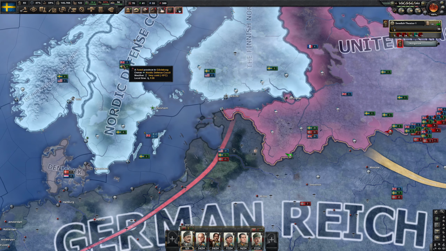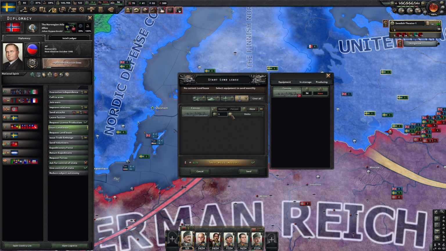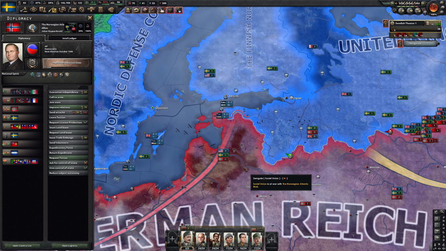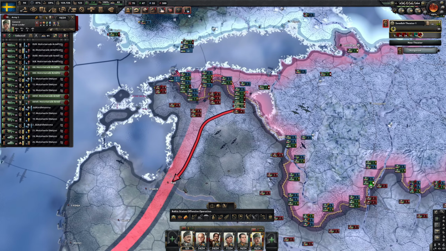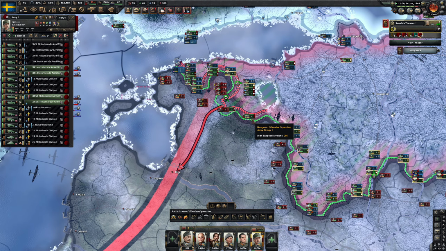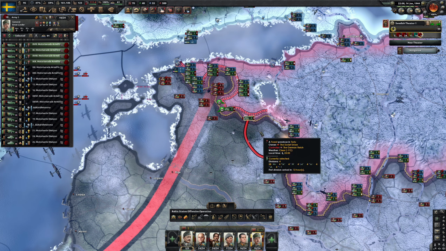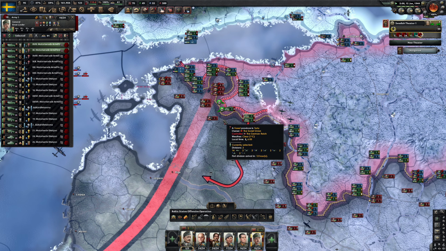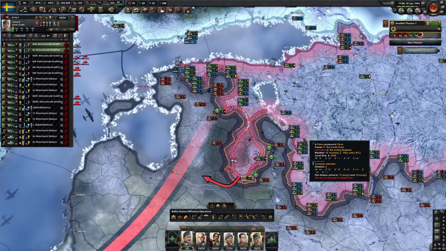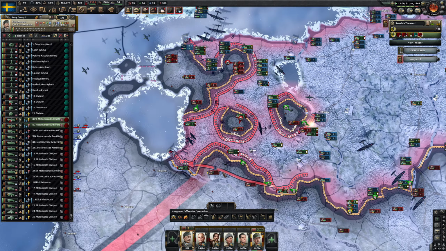So we're having a bit of an autonomy problem here, so I'm going to have to keep on lend-leasing convoys. I don't have too many convoys left. So our first target is going to be the port at Riga. And already you can see how quickly we're able to encircle the enemy. And we have 7 divisions encircled here.